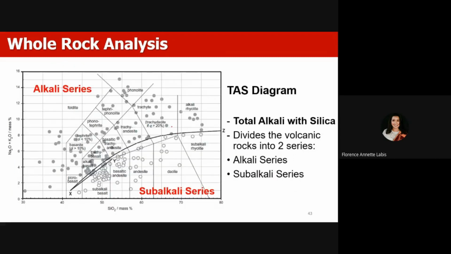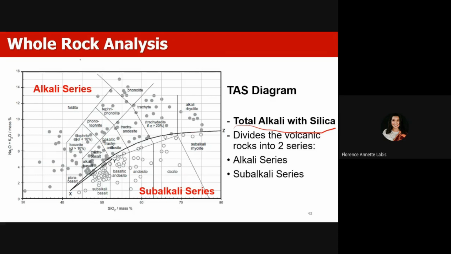So the most commonly used diagram for volcanics is what we have here, the TAS diagram. I believe this is part of your activity. I hope you enjoyed plotting this. When we say TAS, it is very obvious, right? Here you have an alkalite. This is total alkali with silica. So what does alkali mean? Where is the alkali here?